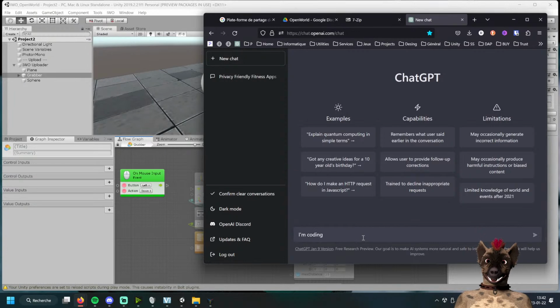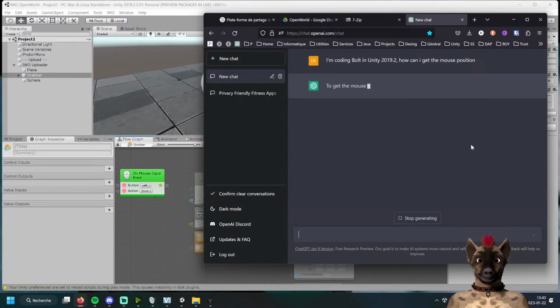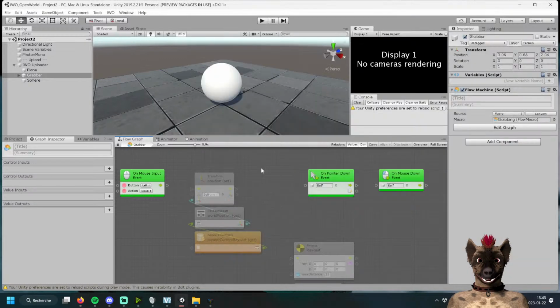I'm coding Bolt in Unity. How can I get the position? Input. Oh, of course, input.